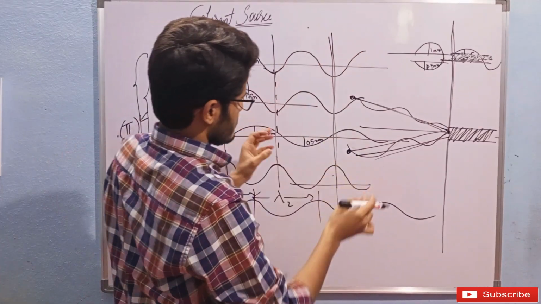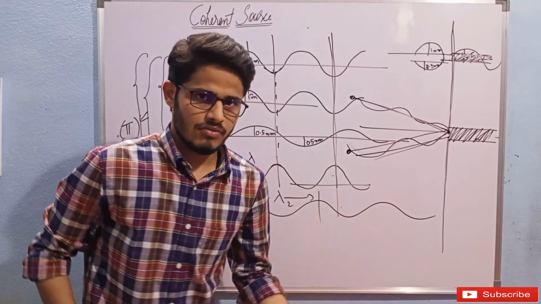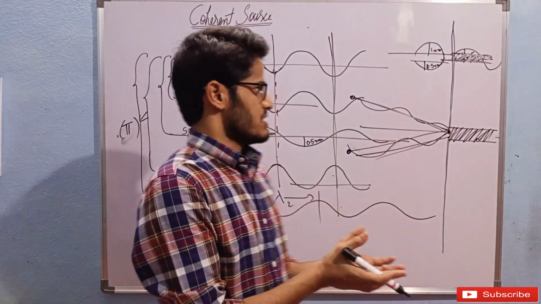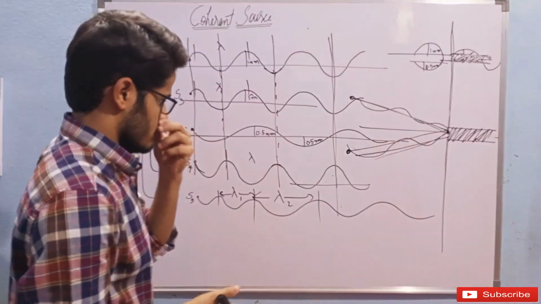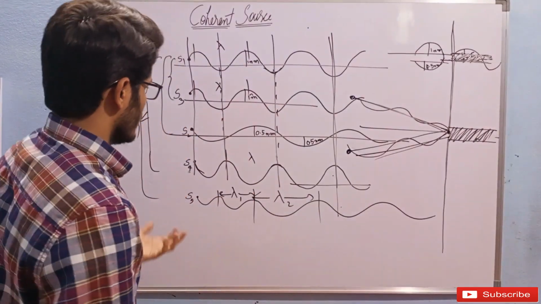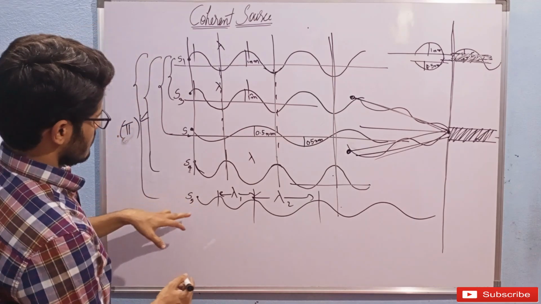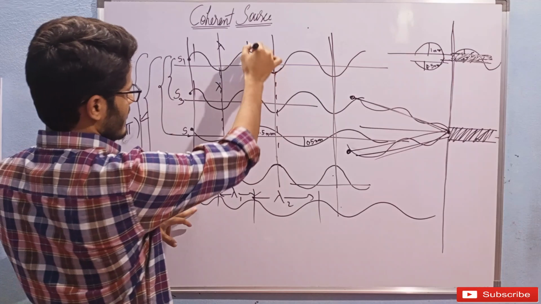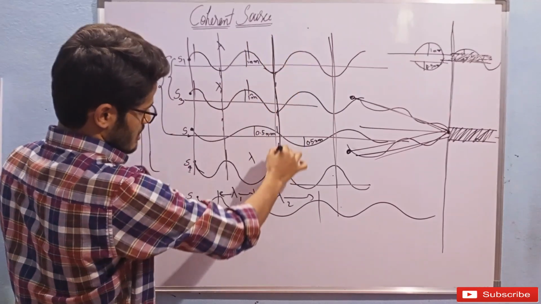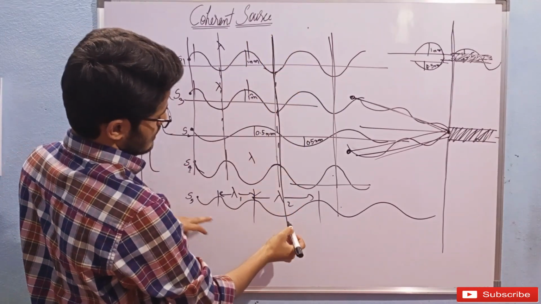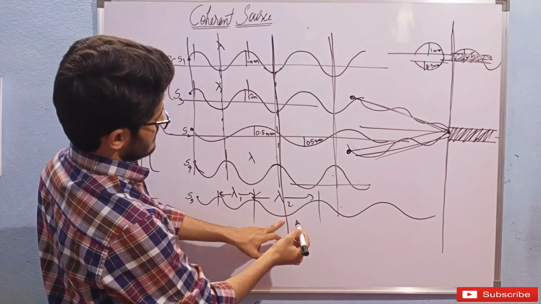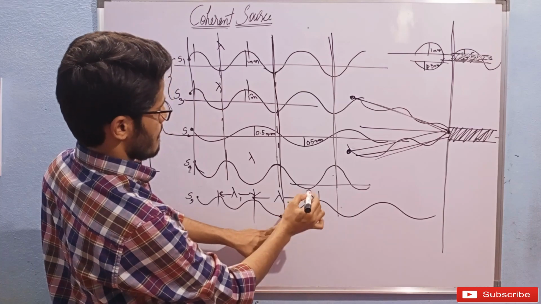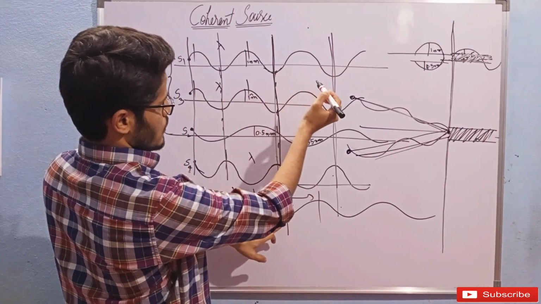Again, the same phase difference. Either you can have the same phase or you can have a constant phase difference between the sources. Then only can you call them coherent. Take the example of the first and fifth source. If I take any instant, you see here it is having zero phase difference. This is on its bottom, this one is also on its bottom.